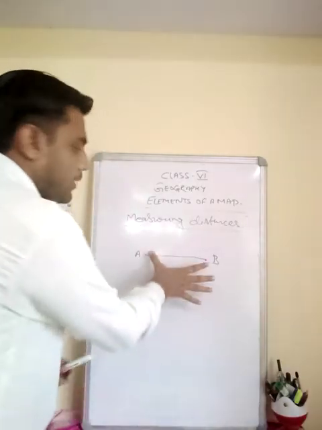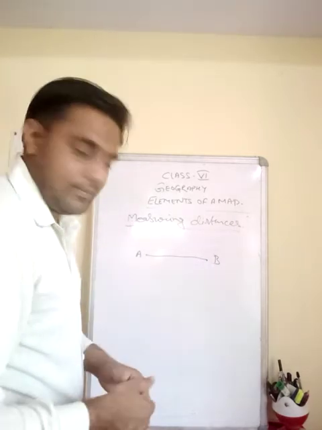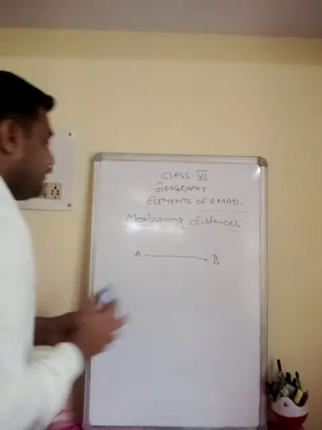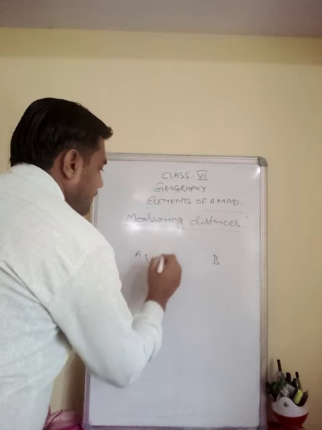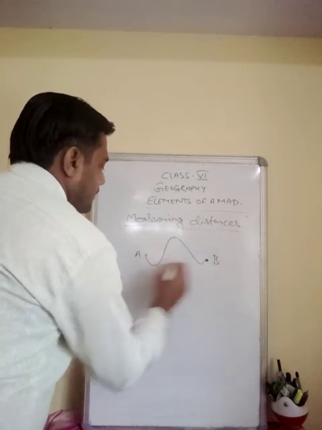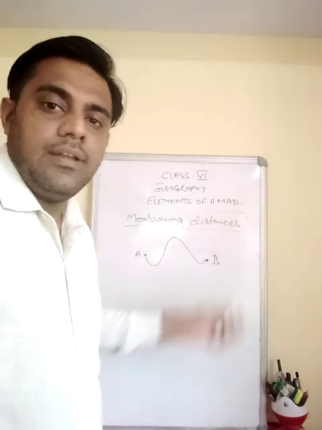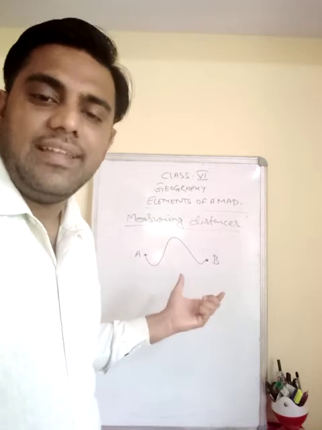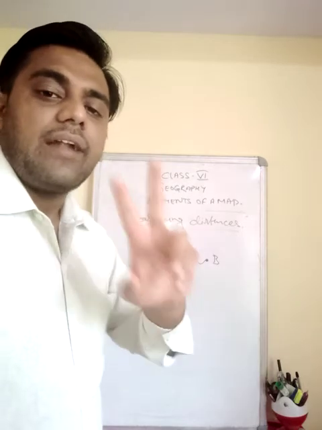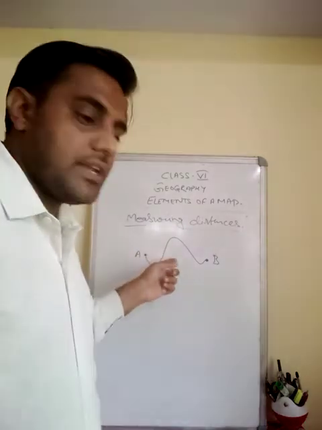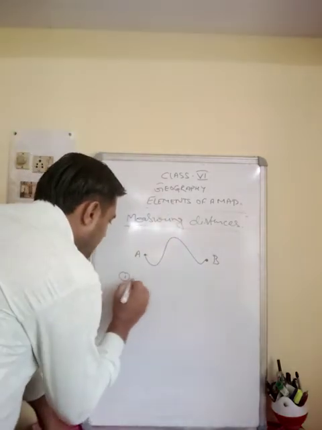What we do is simply put a scale, measure it and convert it as per the given scale, and we get the distance. The problem arises when, instead of being in a straight line, they are in a curved line. As they are in a curved line, you cannot put a scale here. How will you put it? Impossible. But there are two methods of measuring this kind of distance, curved distances. First one, number one, divider method.